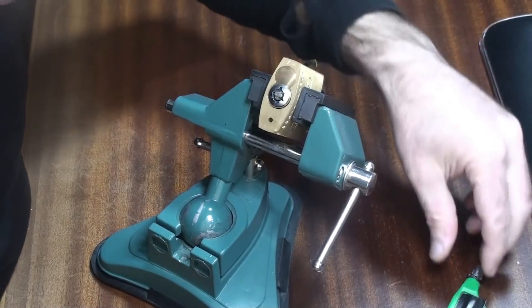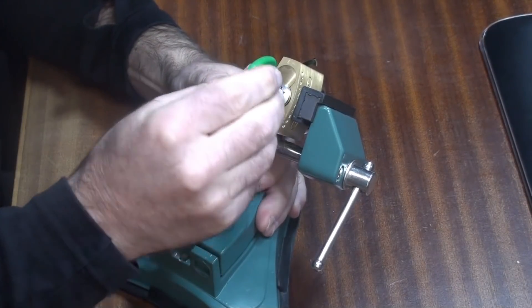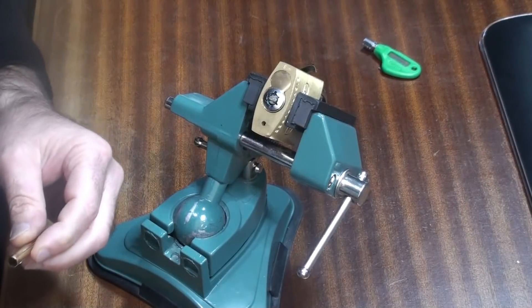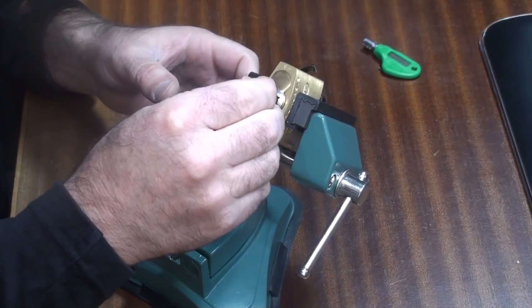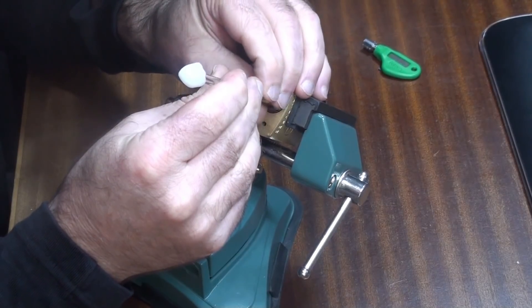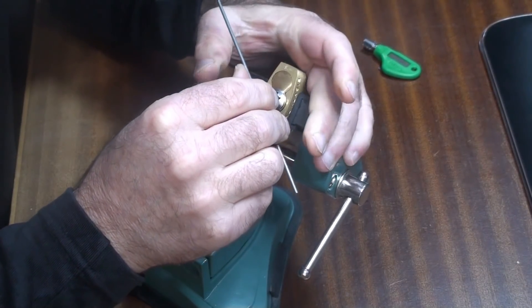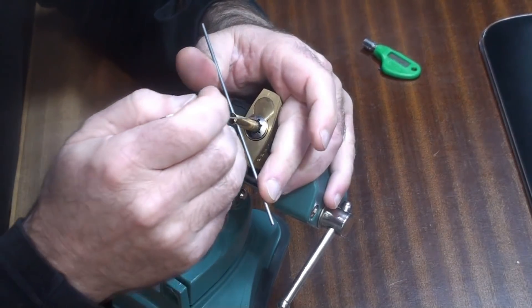We are clamped up and ready to go. We've got a fully functioning Galaxy core and the operating key operates the lock — everything's there, the code bar's in place, it's a legitimate lock. Here is the tension tool — let's get that in. Next thing is to manipulate the code bar and get a little bit of tension on there with my fingers until I can get the T-bar through. Now that we've got that in place, we can start looking for binders.